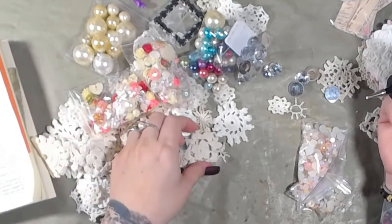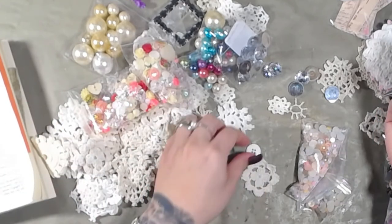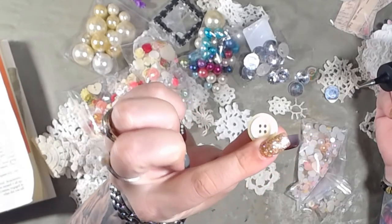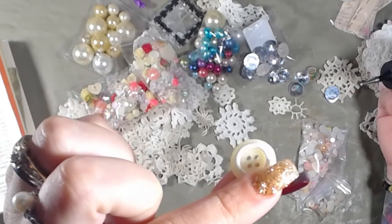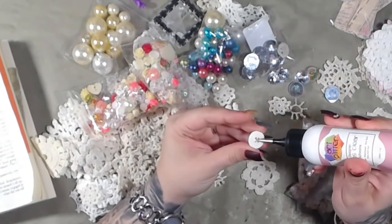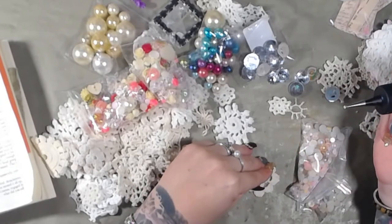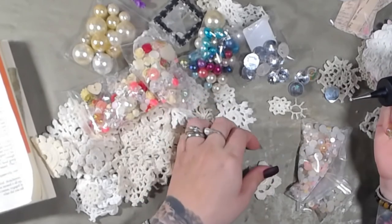Anyway, what do I do with these, you might ask? Well, I do all kinds of things with them. I add them to, that is really pretty. I like that a lot. Look at that button. It's like a cream colored and got the white circle. Anyway, I add them to embellishments to make the embellishments more grand, if you will. I add them to my doily flowers to give them a centerpiece.